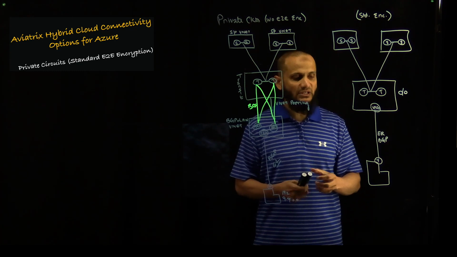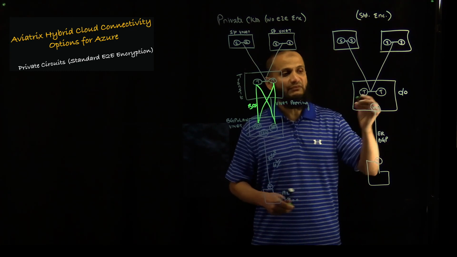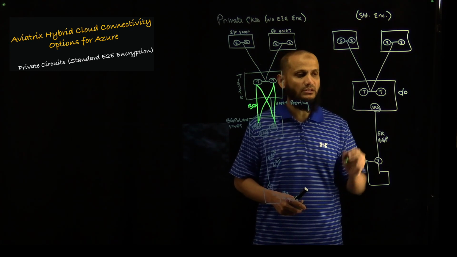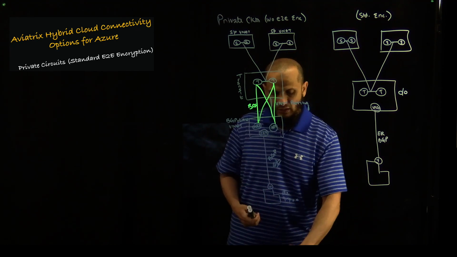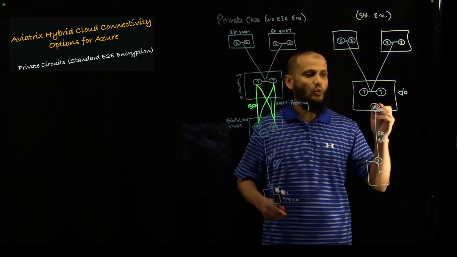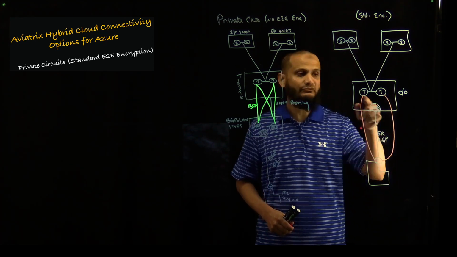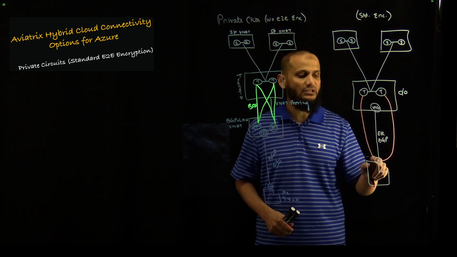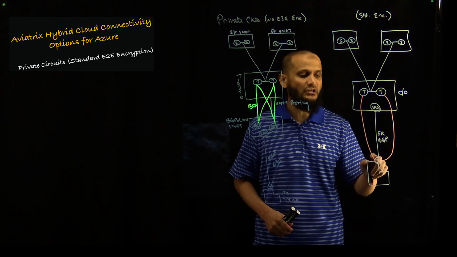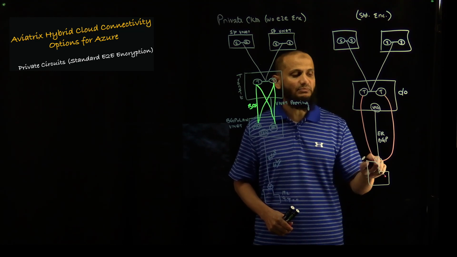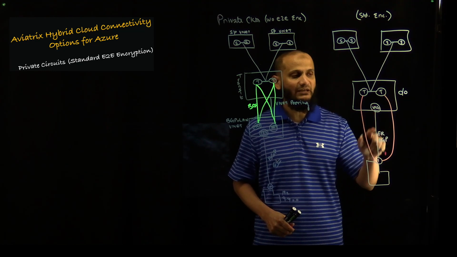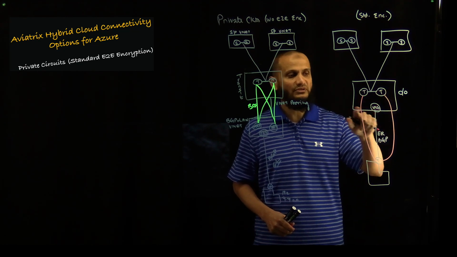So now it becomes easier for the Aviatrix transit gateways to build the IPsec connectivity, the overlay, with the on-prem router like this, because the transit gateways know how to reach the interface on the WAN router, and the same thing with the WAN router, because the VNG already advertised the transit address space.